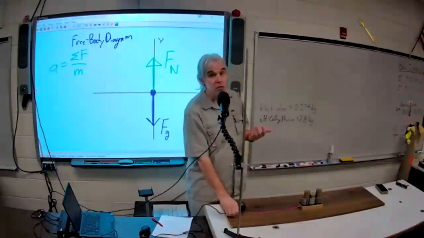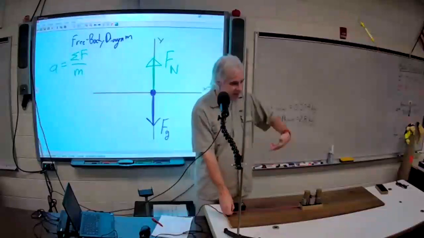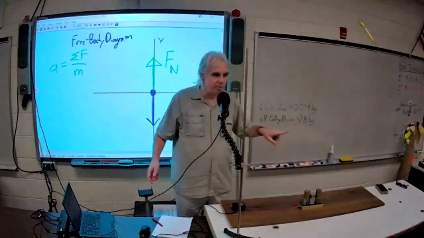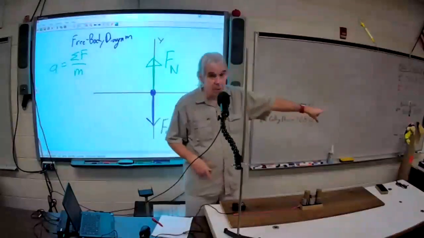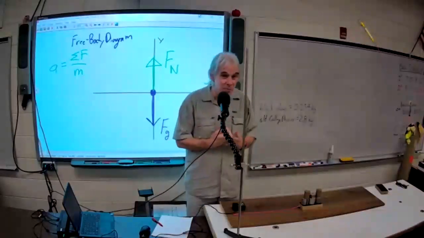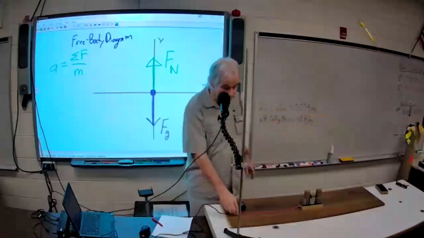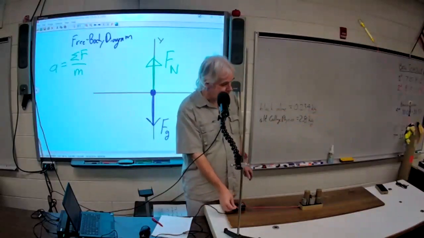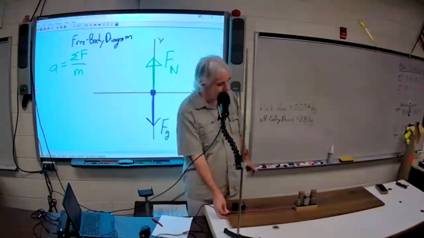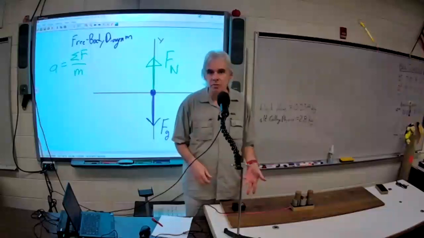Friction resists sliding. If I pull this sideways, then friction is resisting by pulling the other way. I'm pulling this way, friction is pulling that way. Up to a certain point, the friction is strong enough to cancel my pull out, but there's a limit. If I keep pulling hard enough, there you go. Eventually, something's going to give, and the object is going to start to move.